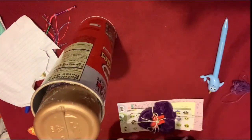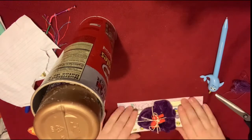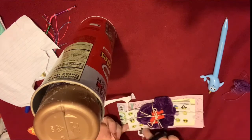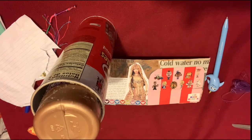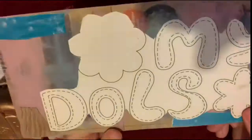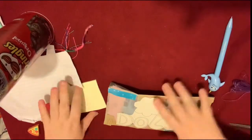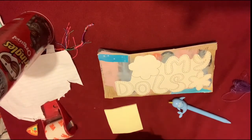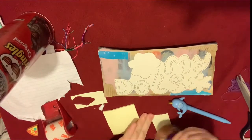Here I'm just putting in a couple stickers, and then after that, I'm going to be looking through a bag of envelopes that I have. These envelopes I have pre-made. In my free time, mostly while watching ASMR videos, I like to collage envelopes out of junk mail that I have painted, and then I'll put different pictures and just collage really fun images on it. After that, I take the yellow sticky notes and I make spaces for the address labels. And that is about what I did for Lisa's.